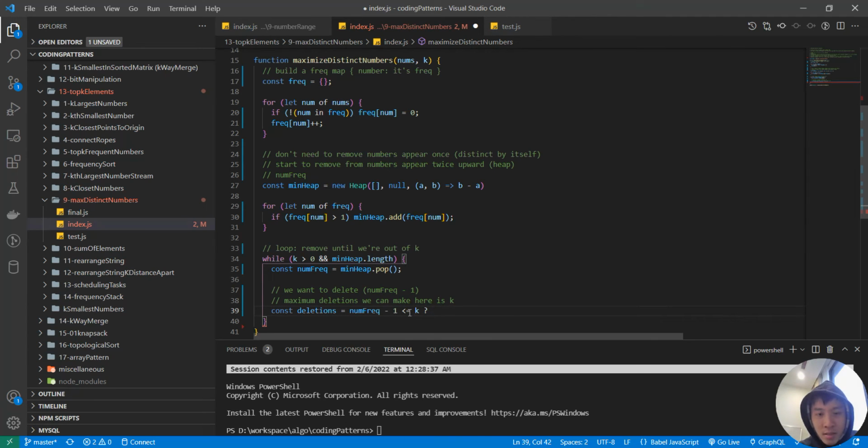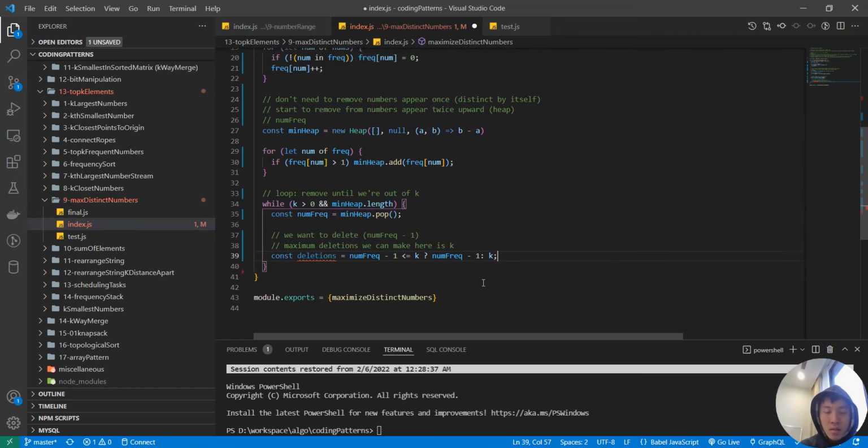If it's still within this constraint, it means that we can make this amount of deletions, number of frequency minus 1. But if it's greater than k, then we're just going to delete this amount, which is k. Okay, deletions. All right.